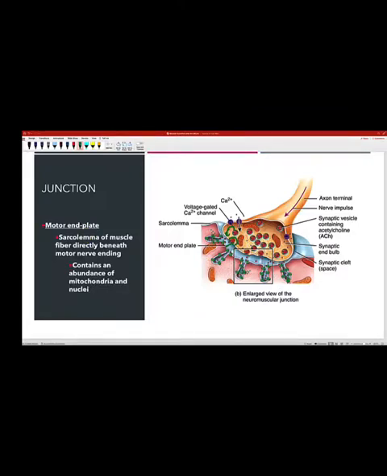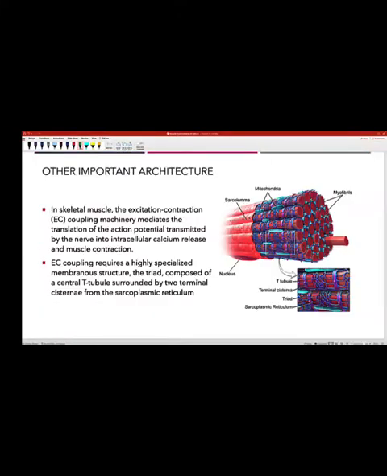Let me go back. Okay, so this is the one that we just talked about. Other important pieces of architecture. Well, this is called excitation contraction coupling, or you guys can just say excitation contraction, because again, the neuron is going to secrete the chemical. That's the excitation. Remember, I told you earlier that muscle is excitable or irritable. And once that chemical signal meets the receptors, so let me just beat a dead horse, right? We have all these acetylcholine receptors on the skeletal muscle, right? It looks like they're reaching up towards the sky.